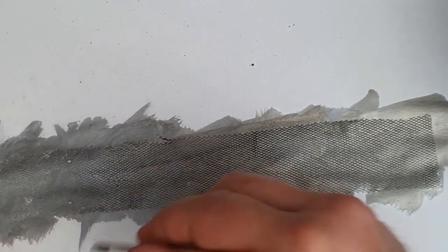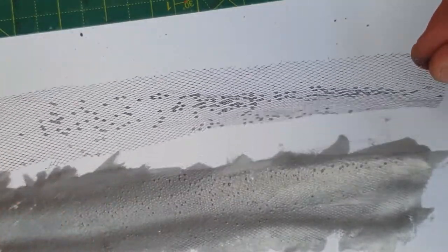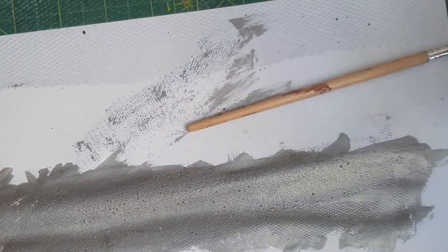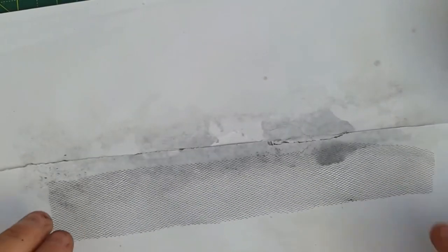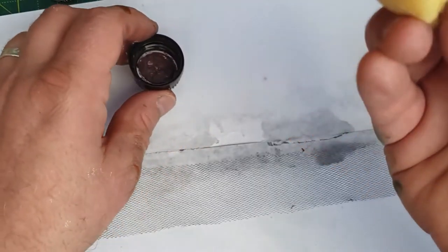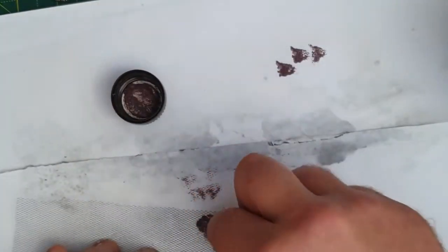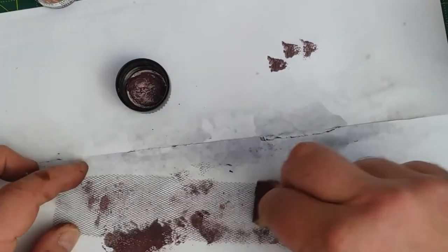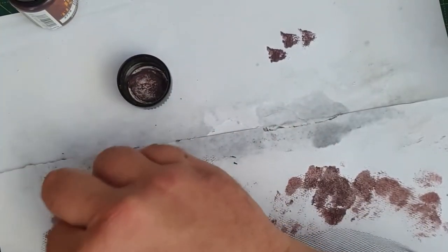I'm going to be rusting it as well so it's going to be patchy and rusty and grungy. I just need to be mindful that before the paint dries I don't want any bubbles drying in place — that's fairly easy to get rid of. Okay, so now I'm going to start rusting it up. I'm using rust textures from Green Stuff World — just a bit of sponge, sponging it all over. Be as generous as you want; probably the more generous the better. That's coming on nicely. I'm making sure the top edge has got plenty on there.